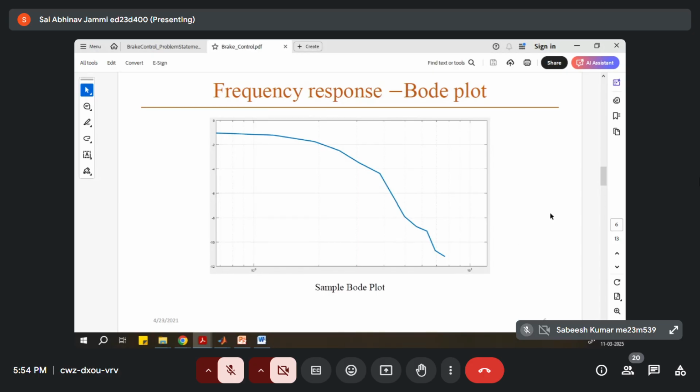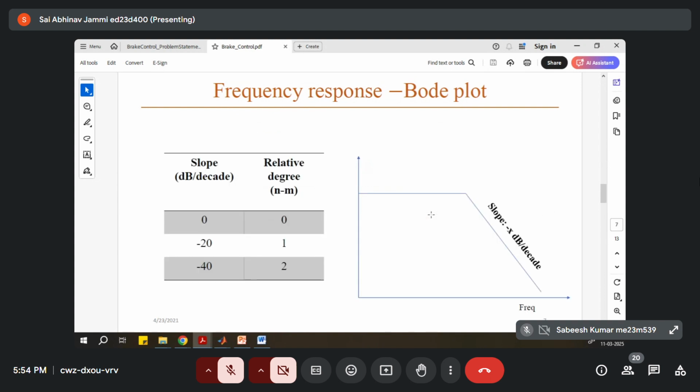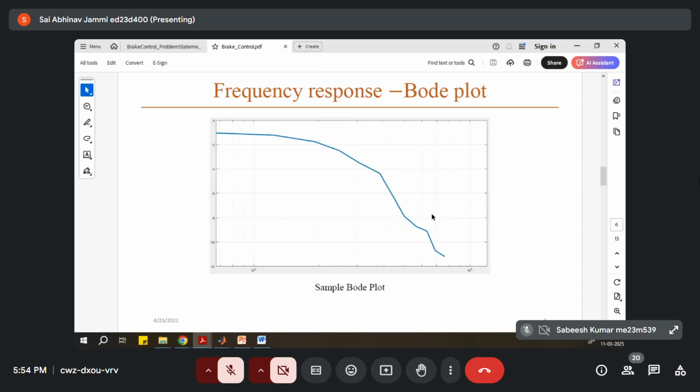We will measure the slope of the asymptote at the final frequency, and if it is near -20, I can decide that it is a first order system, and if it is -40, I can understand that it is a second order system. Right? Is that clear?